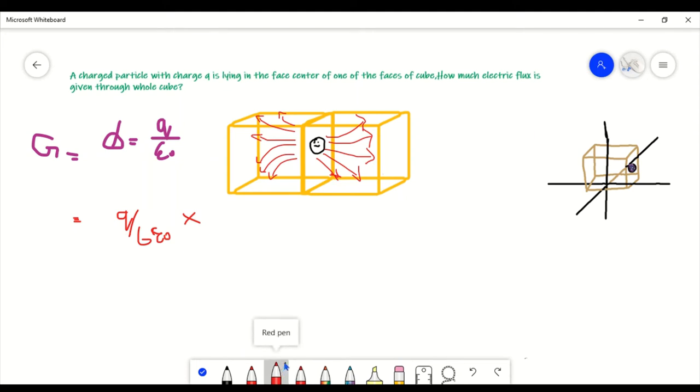Now let me show you how the right answer is gained. You can see the six surfaces are not included in that case. The charge is lying in only one surface. Now for my convenience I've considered it in a second cube as well, it's for supposition. This cube is for supposition and it is the original given cube.